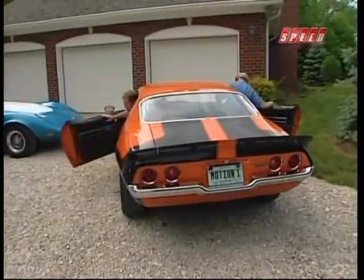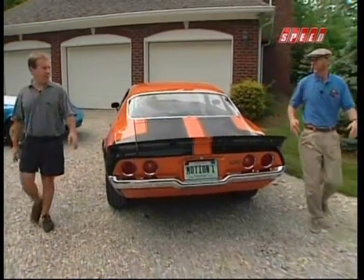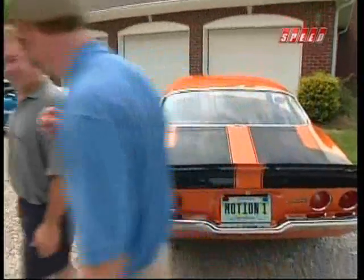Oh, wow. What'd you think of that? That is serious, man. Nothing like a little afternoon drive in a big block. That is very serious. This is so cool. You got such great stuff here. Oh, well, thank you very much. These Motion cars are awesome. I mean, you got anything else? Well, as a matter of fact, Dennis, there is something I haven't shown you yet. What would that be? A Motion Mako Shark. Going in for restoration? Is it?